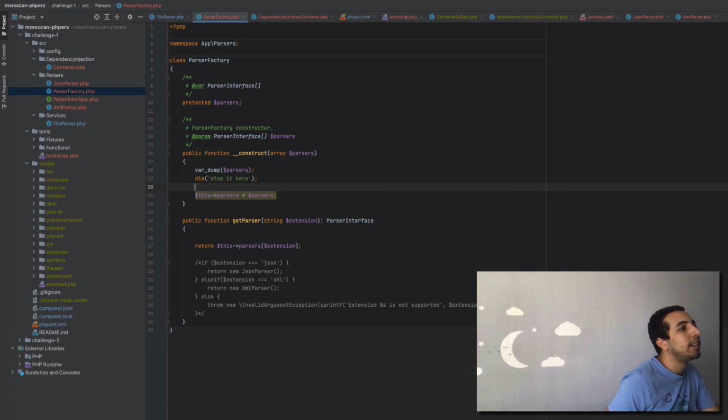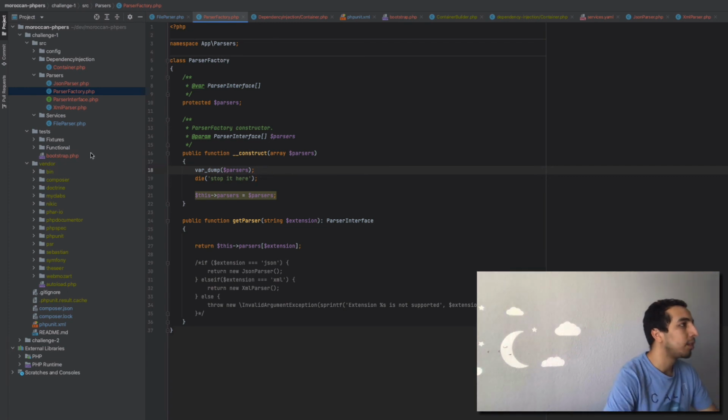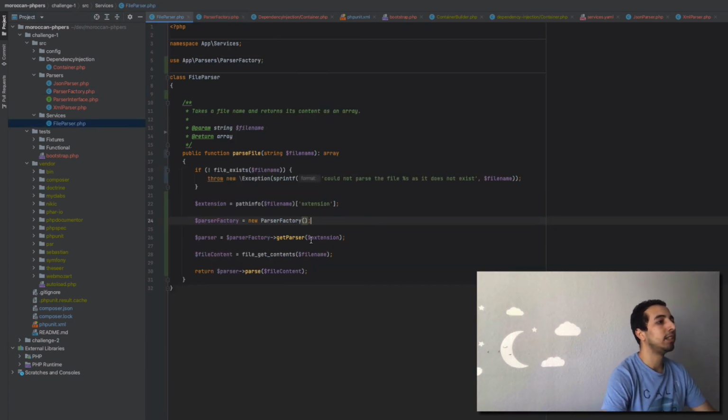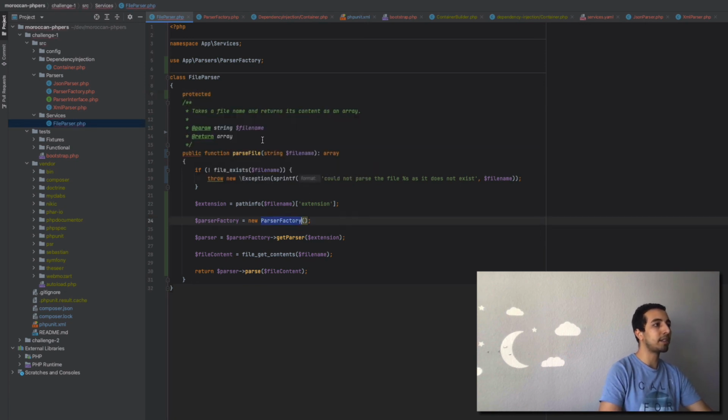We don't call it actually Parser Factory. Oh, okay. I think we need first to check this one here to make sure that this. Okay, let's remove this from here. Yeah, because we need to pass Parser Factory. What we could do here is protect it. Also define this Parser Factory, inject this Parser Factory.